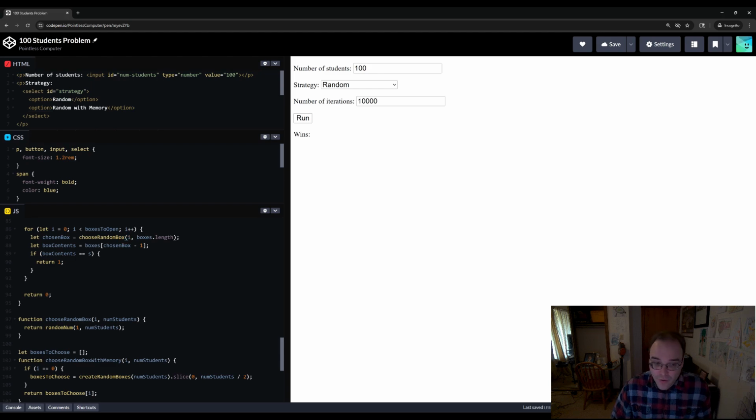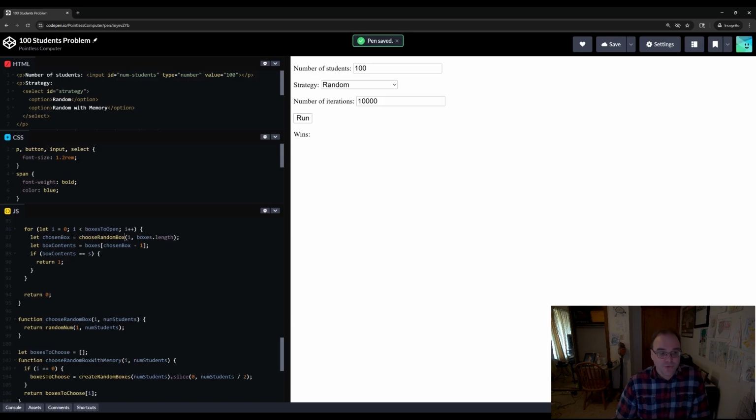So here, I've so far changed nothing. Choose random box fills in boxes.length into number of students. I call my random number 1 to 100, 1 to number of students, return it. It does the exact same thing as it was just doing before. But if I switch this to with memory, notice it now calls the other function. Everything works the same as before, but now it's using all of my new code to actually pick a random box out of that first 50 slice that I took of the random 100, and it's returning one that's never going to repeat a box. So that's not quite what I want yet, but it's getting close.